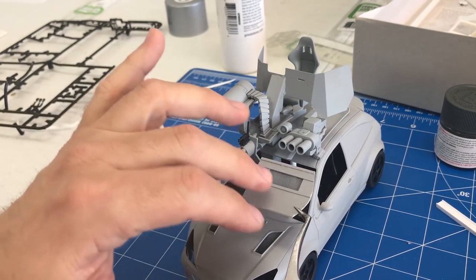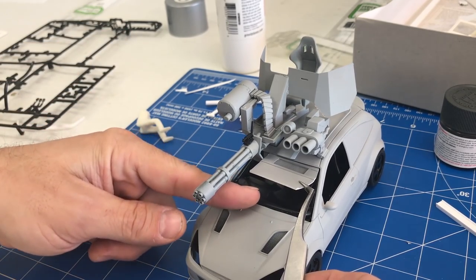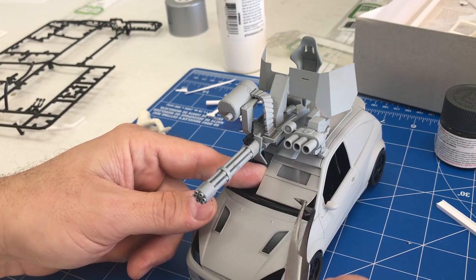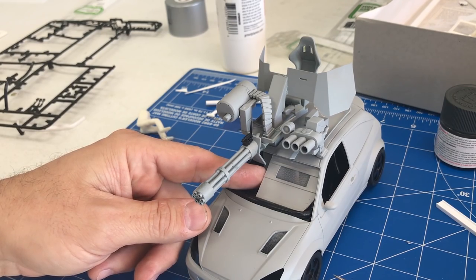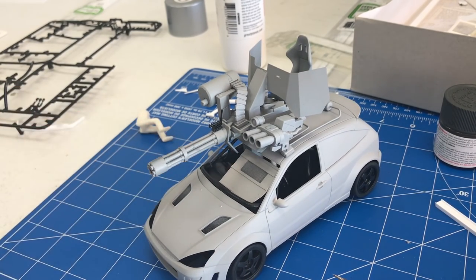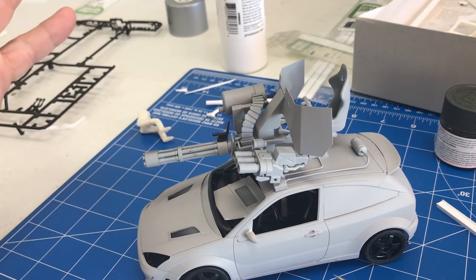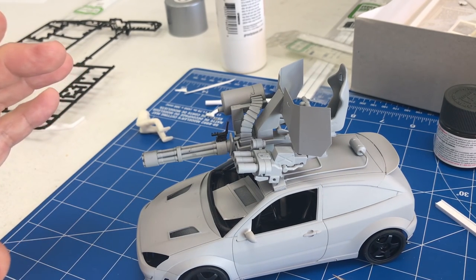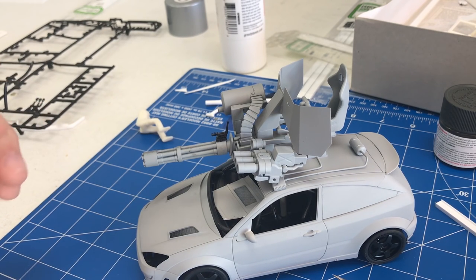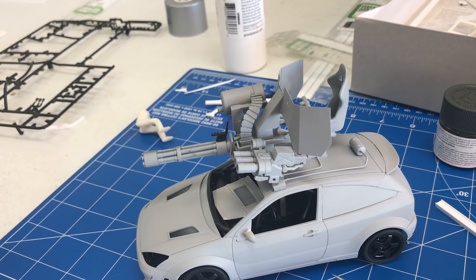Now it's at a point where we can still add stuff to the sides of the vehicle or anything else. I really like the tubing and things like that — it's totally fictional, but it looks cool on the vehicle. The entire vehicle has been sprayed with Tamiya's gray primer so we have a nice even coat over everything. What we'll probably do now is go right ahead and start doing the painting. If we decide we want to add more little accessories all over it, we always still can.